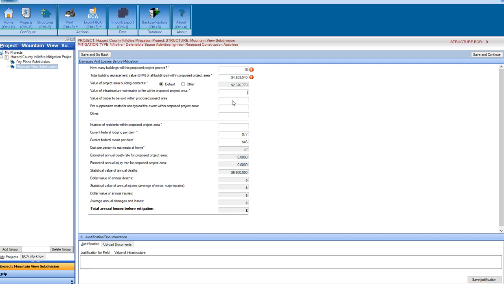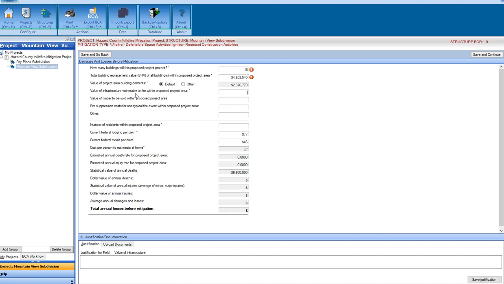Next field. Now the next four fields, I am going to wait to put any data in there until I get to the next few screens to find out if I've already achieved the 1.0 ratio or not. If I haven't reached the 1.0 ratio with just this information in, I can always go back and enter more benefits, more things that we're going to be protecting in these fields. Let's look at these fields.